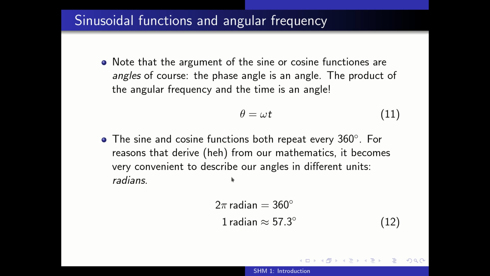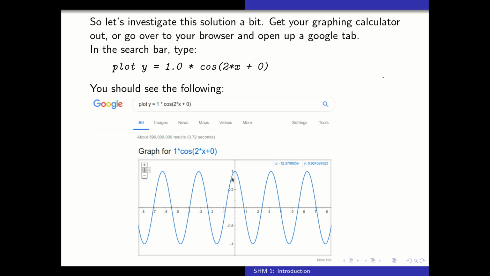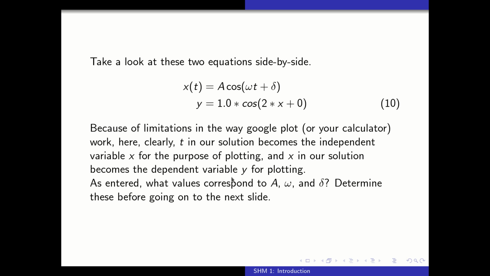So we want to talk a little bit about how we talk about that angular frequency. And again, if you've talked about radians in the first term, bear with me as I go through it again here. Okay, so what you can notice, if you come back and look at our function, if we look at our position function, x of t is equal to A cosine omega t plus delta.